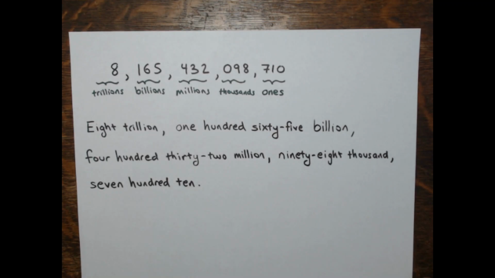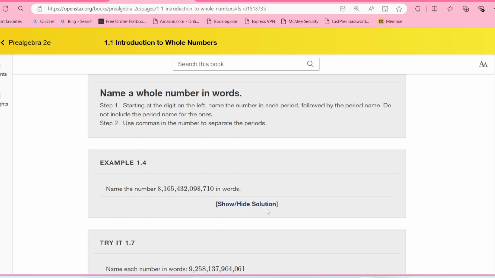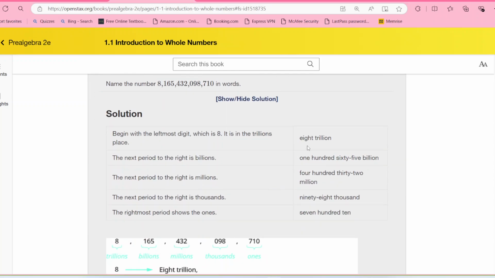All right, so let's see how they've written it. So you see 8 trillion, 165 with the hyphen, billion, 432 with the hyphen, million, 98 with the hyphen, 1,000, 710.